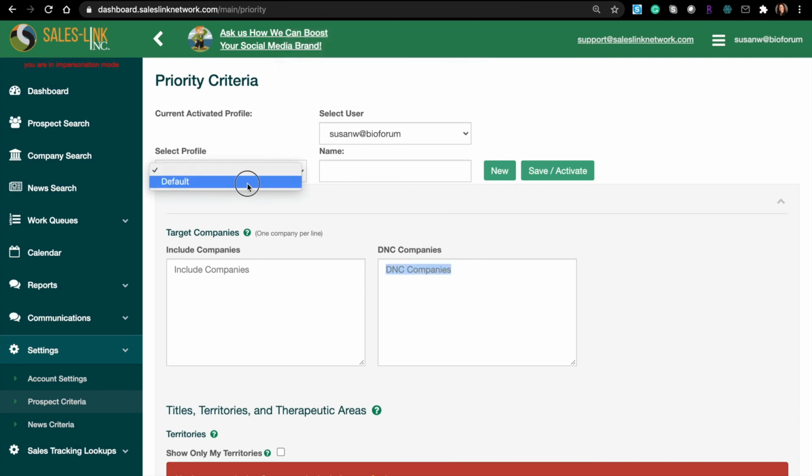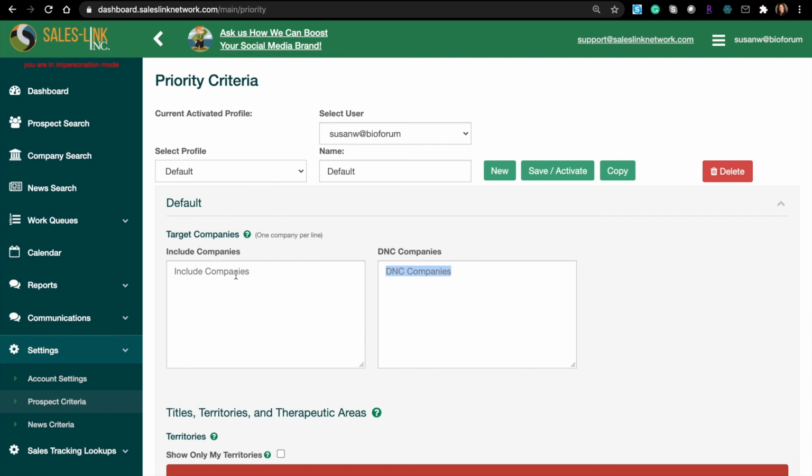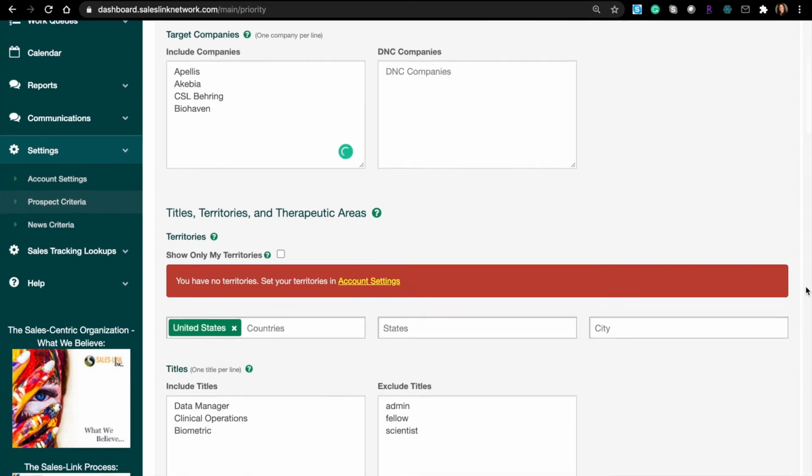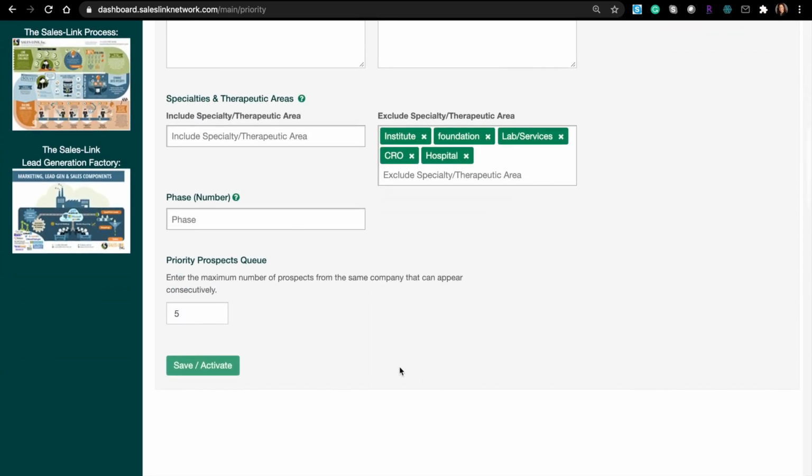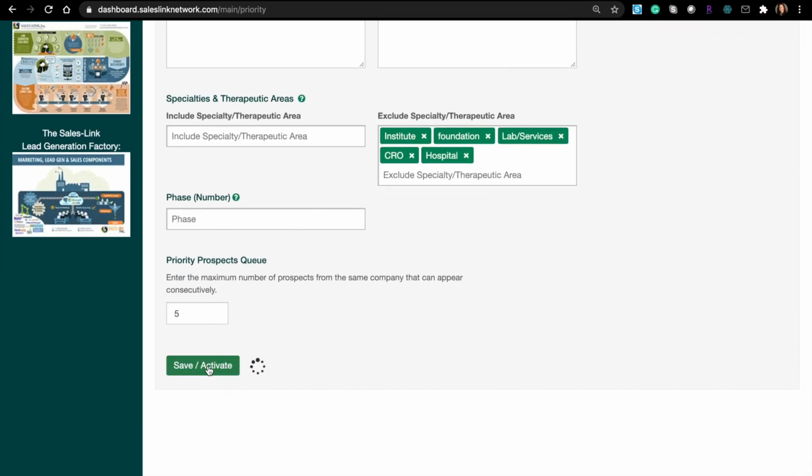I can basically do my defaults, and I can come in and just add my Apellis, I can add Akebia, I can add in CSL Behring, okay, I could add Biohaven, okay. Okay, so now that I have my targets here, I've added my targets in, I can save and activate.